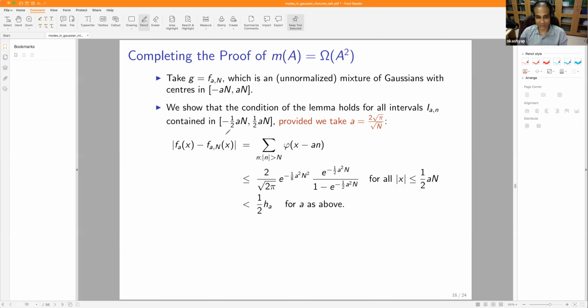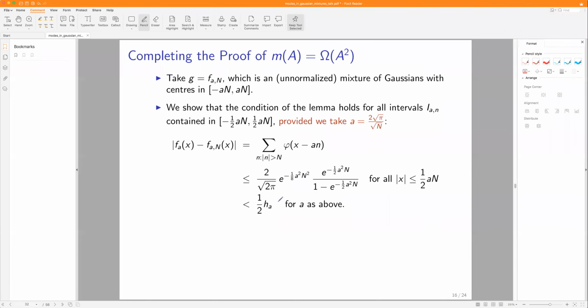Okay, and that is again just estimates on the tail of this series. You have to get some tail estimates on these Gaussians and so on. It's a completely dumb analysis here. At best we'll be using maybe a geometric series summation formula or something like that.